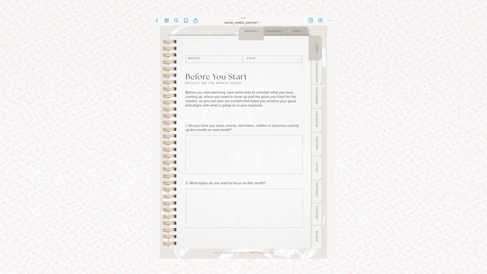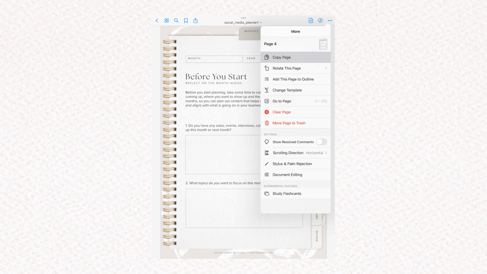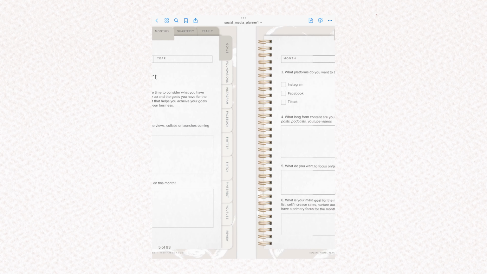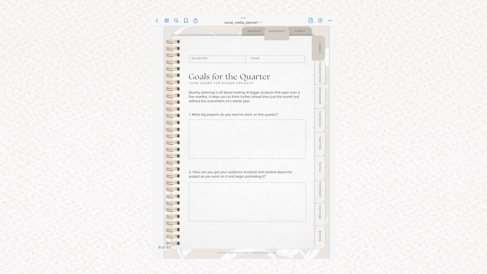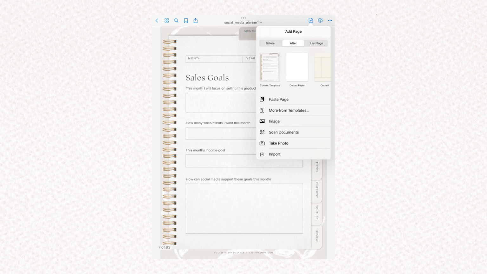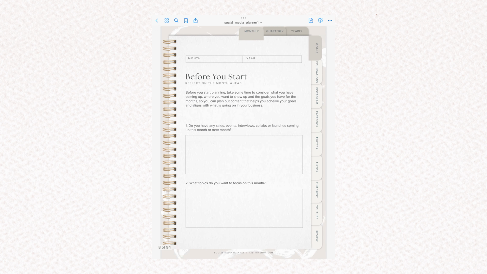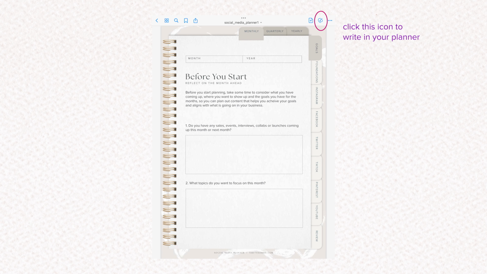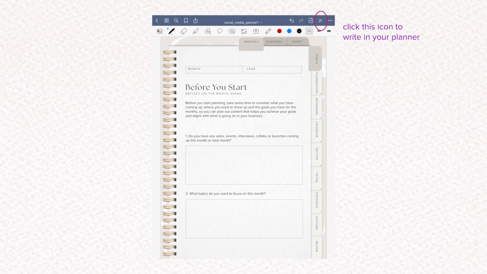You'll notice up the top there are three blue dots. You want to press copy page. Then you want to move along till you get to the end of that section, wherever you want to paste it, and then you click on that little document with a plus and then paste page. It will put the page wherever you're at that time. So make sure you scroll back to the very end of that monthly section so the new month section repeats after that previous one. Now we can start filling in.